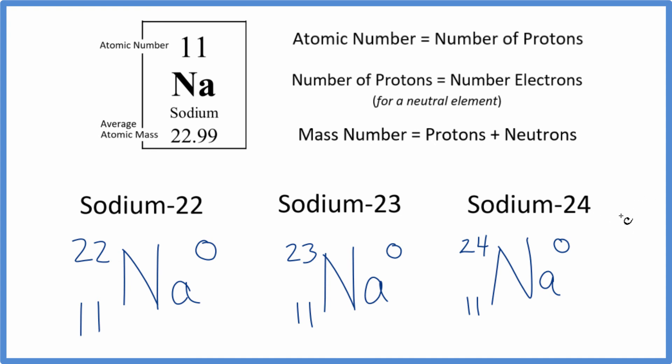One last thing. If we have a sample of sodium, it'll have the different isotopes present. But the most common isotope will be the sodium 23. And we know that because when we take the average mass of all the isotopes based on how many there are, their abundance, it ends up being very close to 23, 22.99. So most all of the elements in a sample of sodium are going to be sodium 23, so they'll have 12 neutrons.